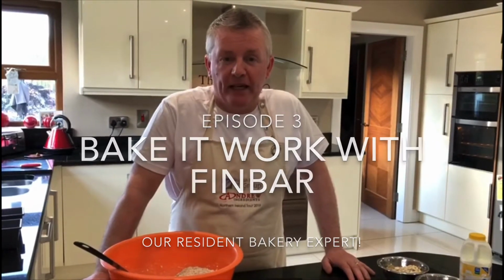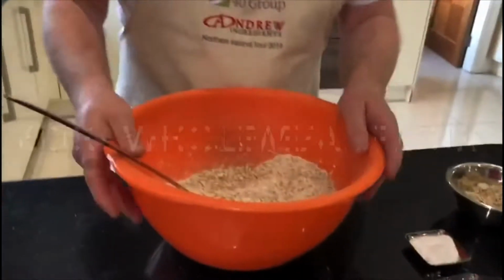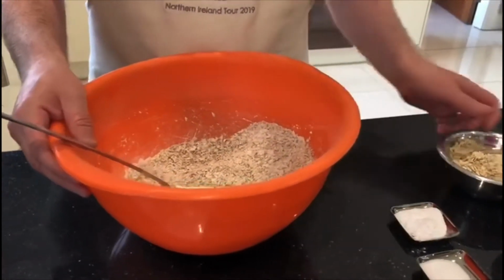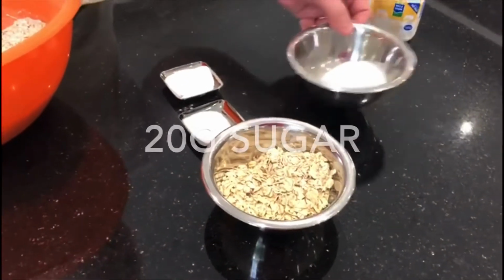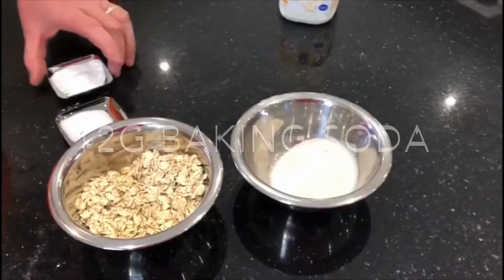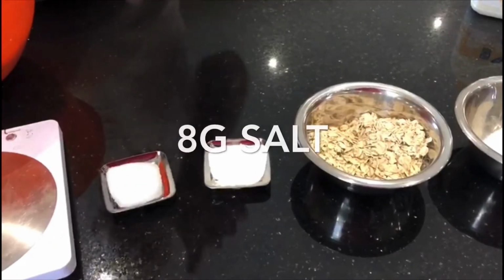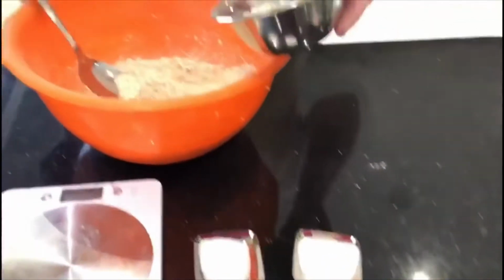Tonight we're going to make a simple, easy wheaten bread. So we've got 600 grams of wholemeal flour, 60 grams of oats, 20 grams of sugar, 12 grams of baking soda and 8 grams of salt. So we just add all the dry ingredients together.